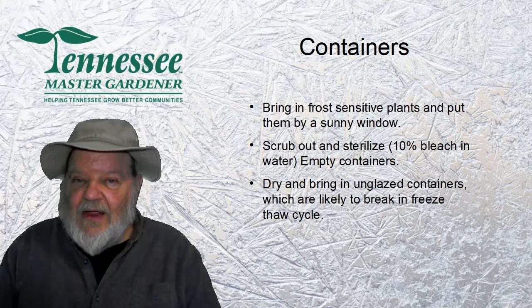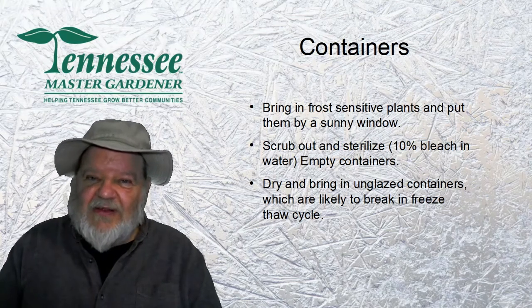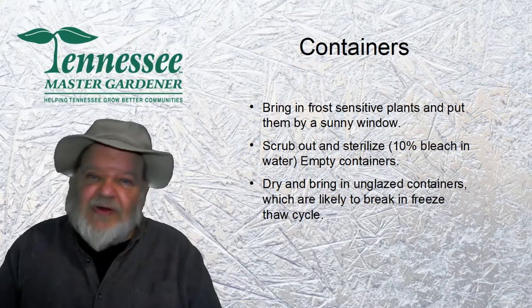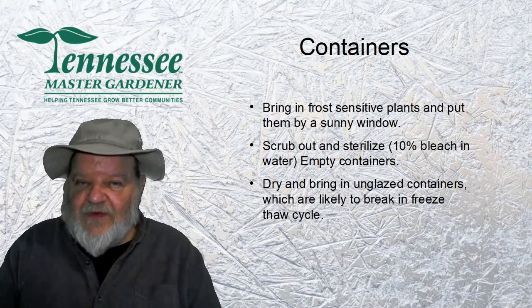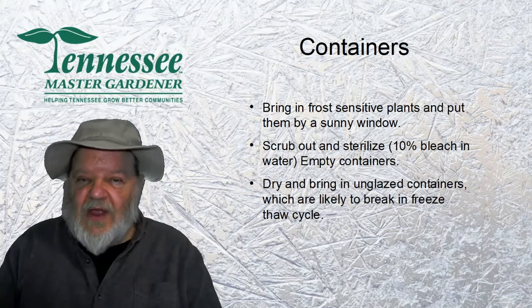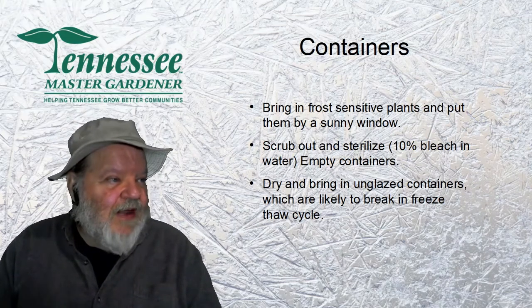I'll put it back out in the winter if I know, okay, we're going to have 3 or 4 days where it's going to be in the 50s, not get below like 40 at night. I'll put it back out on the porch, but generally I leave it in the dark and then put it out in the springtime, and it's doing just fine. Some plants will not tolerate that much darkness. Others, like I said, the bay tree, don't have a problem with it. Just know your plants and take care of them.